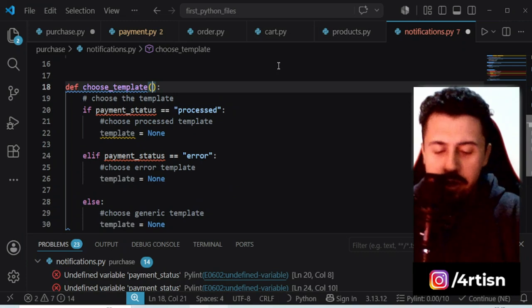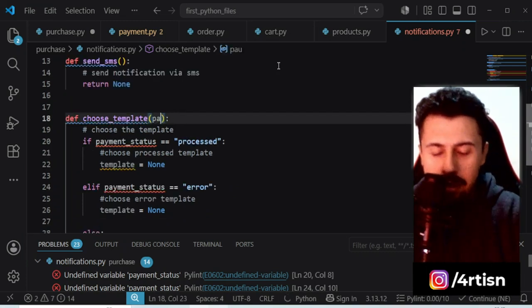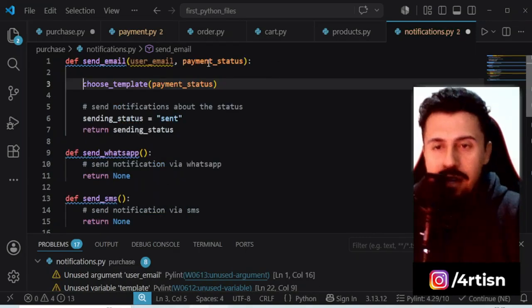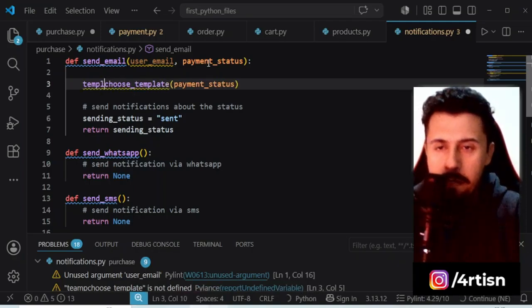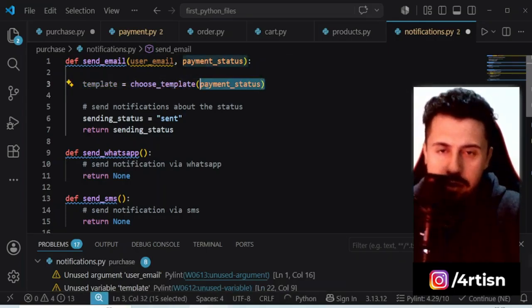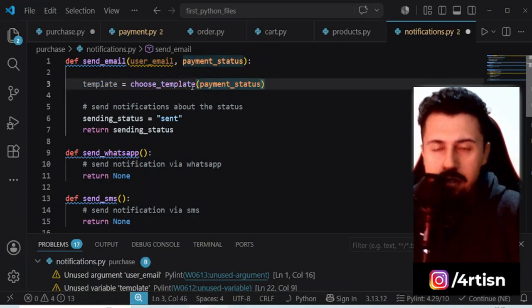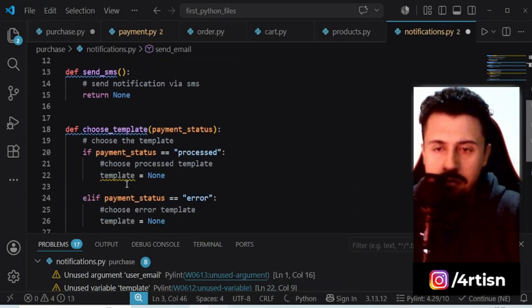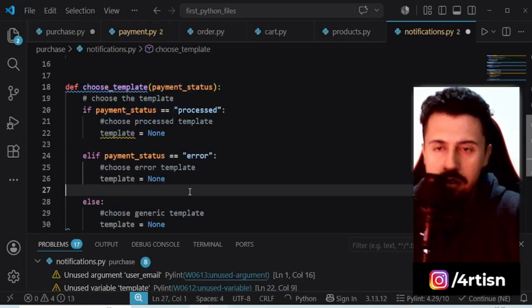So here we need to expect the payment status, and in this case we can assign the result of this function, the data that is going to be returned by this function inside of a variable, in this case template. Choose template, passing payment status is going to call this function right here.